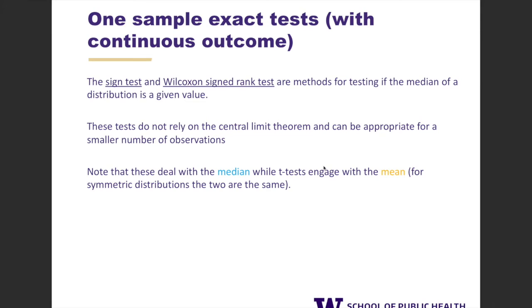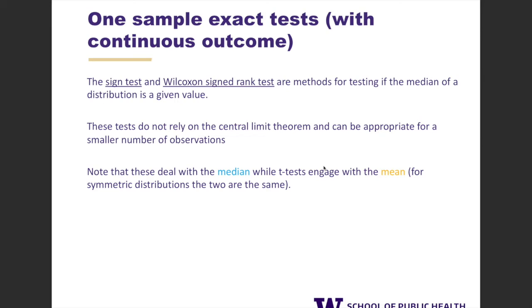All right. So that was going with a binary exposure, binary outcome. Now let's think about where we don't have this exposure outcome way of engaging with things. We just measure one continuous numeric variable on a bunch of people. And before, we've talked about using t-tests there to try to test if the mean is some fixed value, right?